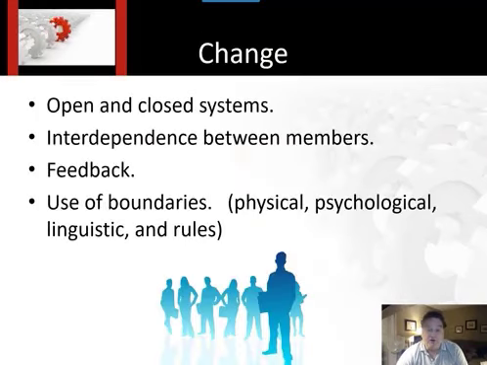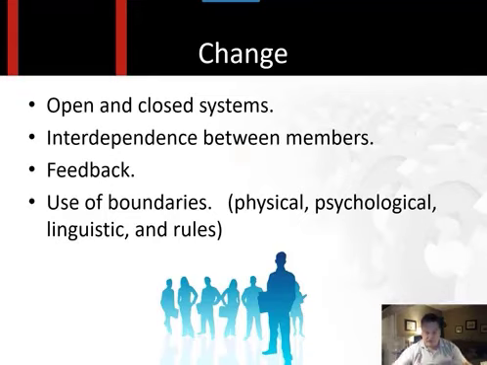Change. Open and closed systems. Let's talk about these two different types here. Open systems, like I said, are very open to communication. They will be very open with the environment around them. Closed systems have very strict borders within the group. They don't want anybody to interact with their group members at all. They want very tight borders, and they try to control that as well. No sorts of media influence or anything else that they would say might contaminate the group itself.